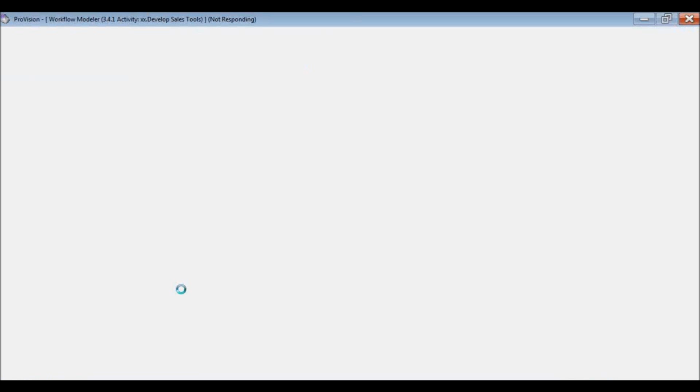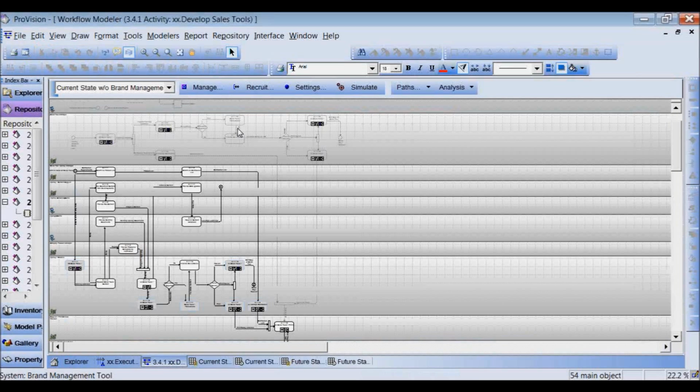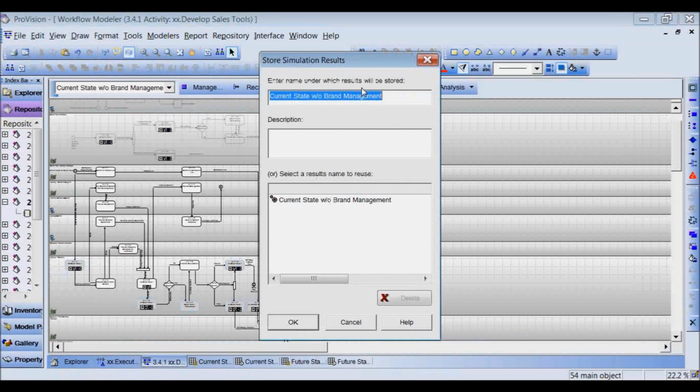And normally it would not make that screen. I don't know if you see it, but it says not responding. Normally that would not happen, but because it's being recorded, the system decided to pause. So in any case, I actually just wanted to show you what that would look like.